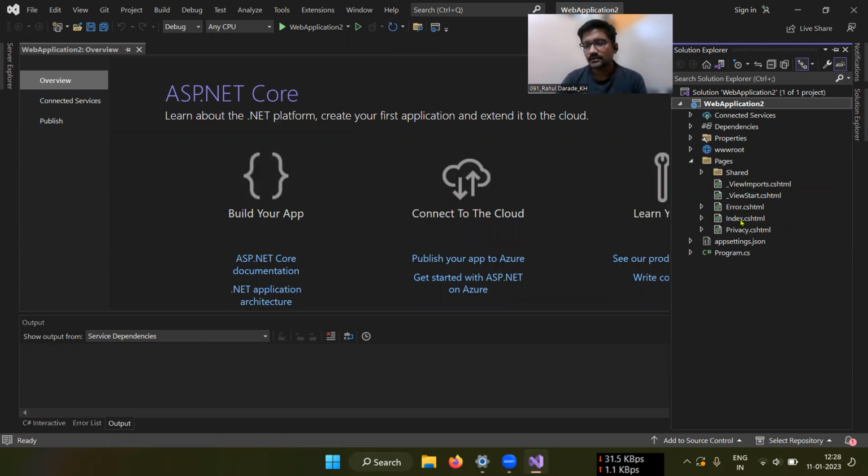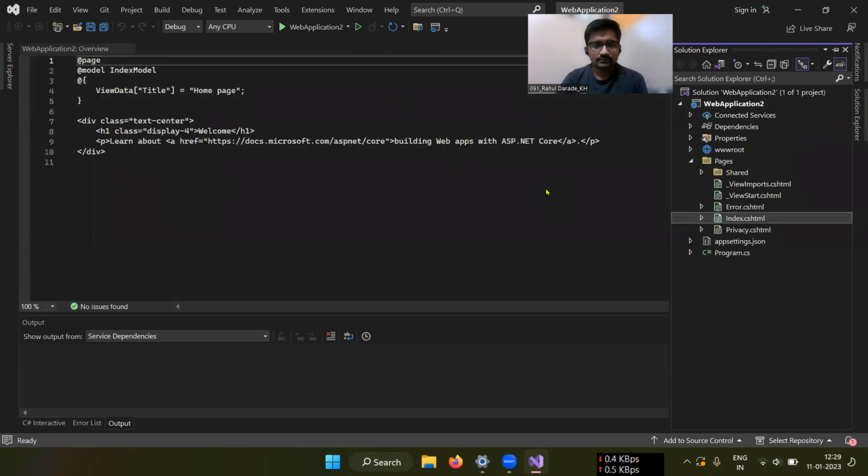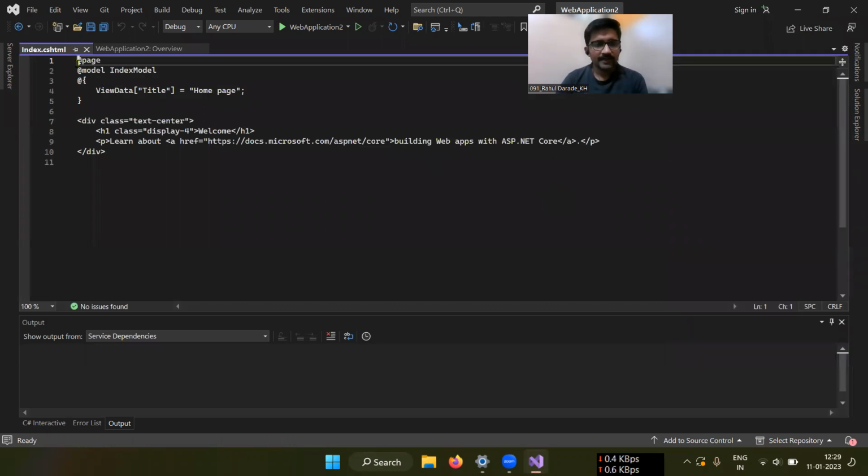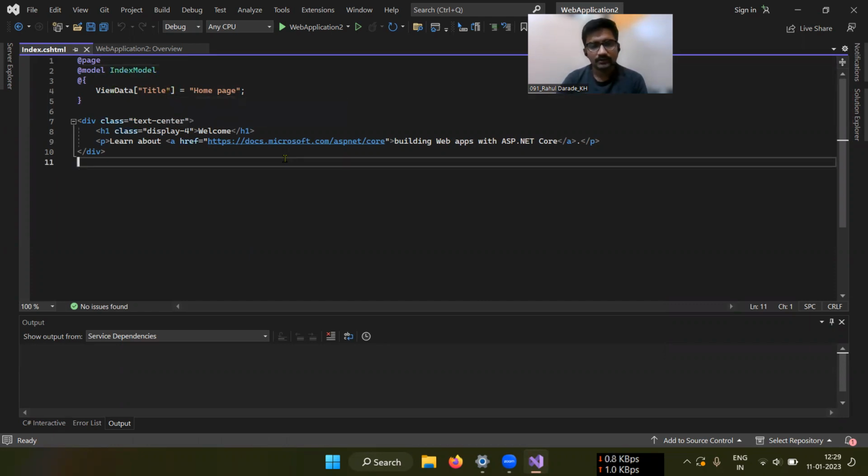In that, index.cshtml is the main page. The page directive is used, and @model is the model name, and ViewData is the title of the browser, as we see at the top corner.